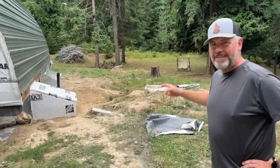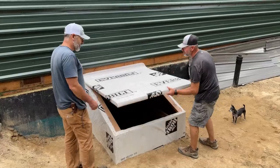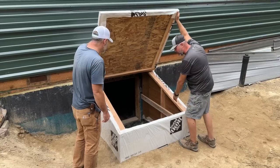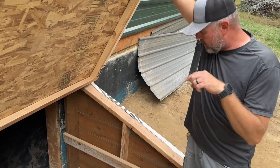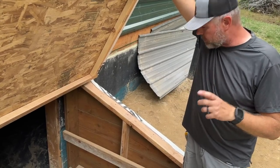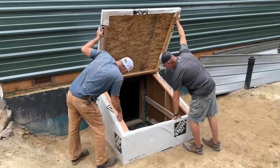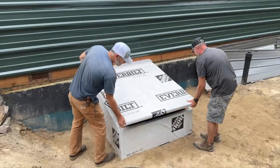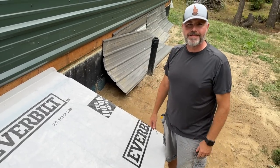And if you look right over here, he's got what we need. So we built this out of pressure treated wood. So it's like 48 by 48. And there's really no design to it. I just kind of squared it up. And for my footers, I used the 6x6 pressure treated wood. And then I just wrapped it with some leftover asphalt thing and then some house wrap and put the hinge on. And it's all good to go. And probably put some sheet metal on there and that'll be it. So that's ready for the rain tonight.